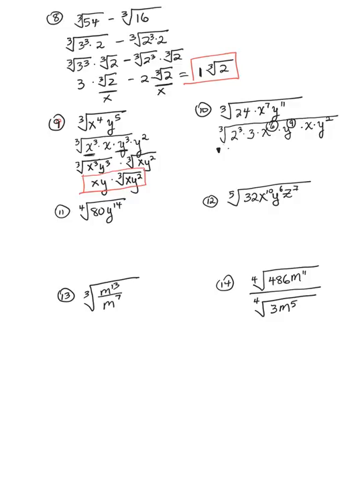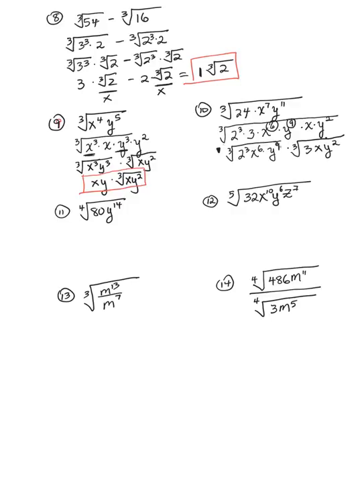Okay, so I could rewrite this as the cubed root of 2 cubed times x to the 6th times y to the 9th. And I'm going to erase this other part of the radicand. Let's see if I could erase all this. Okay, and get y to the 9th. I have to get used to this. Y to the 9th. All right, so I took all those out.